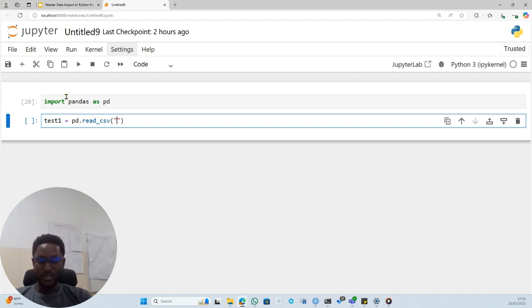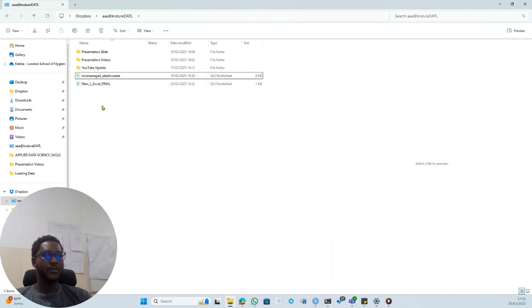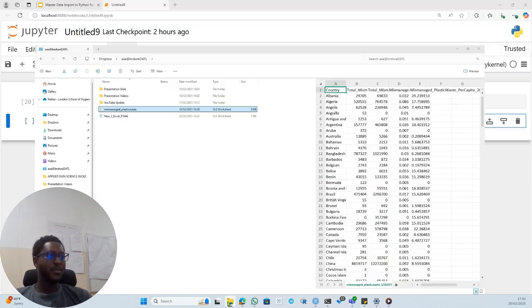Then the file location. The file location is in the C drive, Users, then into Dropbox. That's the file location. Then you name the file you want to load into Pandas, that is the mismanaged plastic waste.